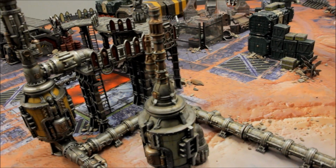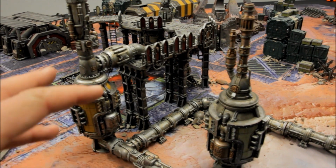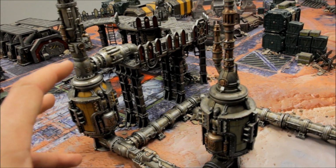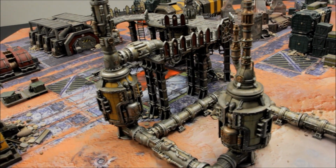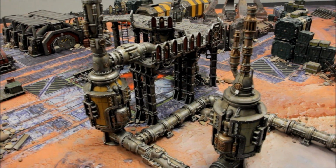It's a great terrain set. It's very unique, and it's probably wise to track it down now whilst the price is quite reasonable. As this stuff becomes more and more rare, then it's obviously going to be harder to get a hold of, and the price no doubt will go up as well.